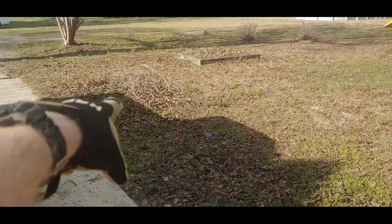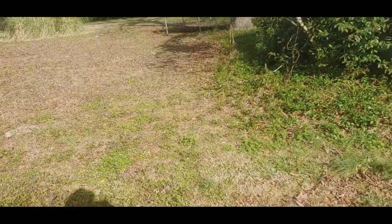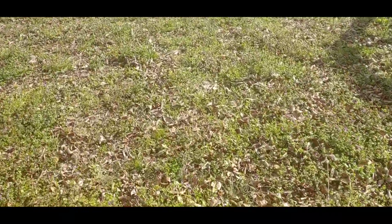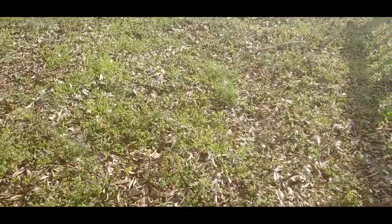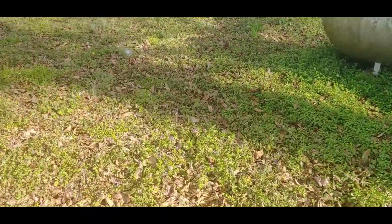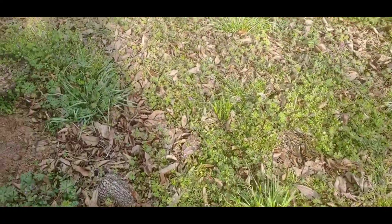And then I'll have to get in here and knock all this stuff down in the beds. Same thing, go through this. You see I got some vines here. Pick up these sticks and things laying out here, some more nice weedy areas. Sticks there. A lot of leaves. Some trash, pick up a few pieces of that.